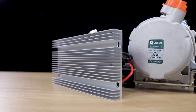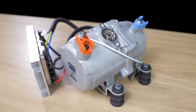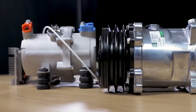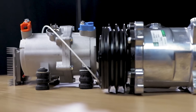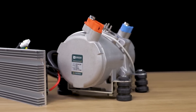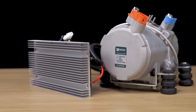Now let's talk about the advantages of the electric compressor. With the electric system, you can have the air conditioning running even when the vehicle is stopped and the engine off. This makes all the difference, especially for truck drivers who sleep in the vehicle and need thermal comfort during their night. People often make the mistake of not providing the electric compressor with the necessary current, voltage and amperage. This can cause the compressor to run but not cool adequately. Therefore, it is critical to ensure that the vehicle's alternator is generating enough amperage for the electric compressor to operate at its maximum speed.